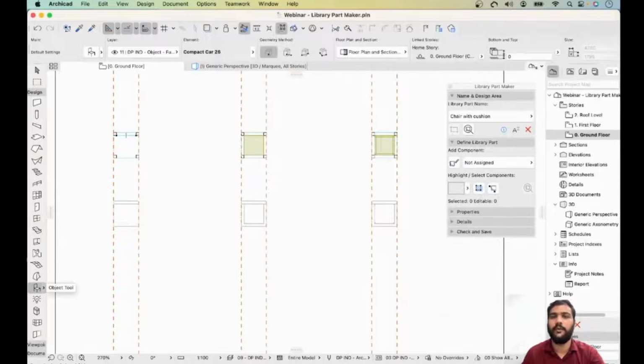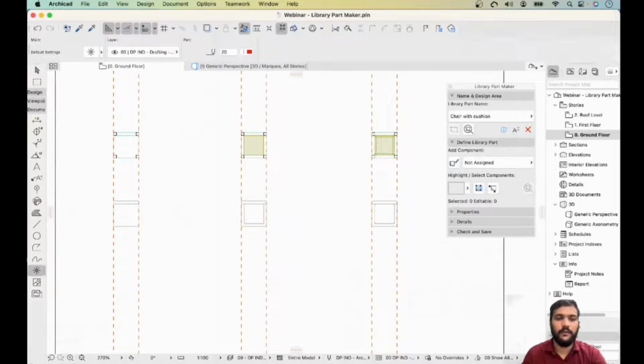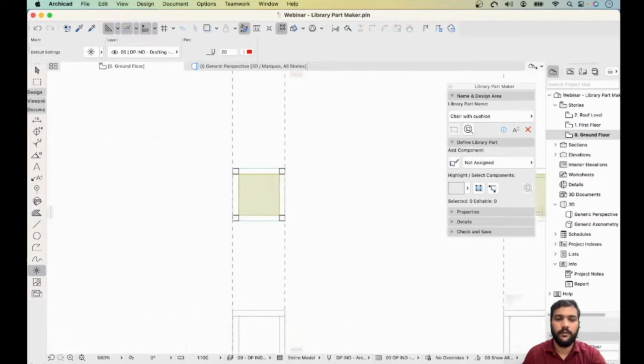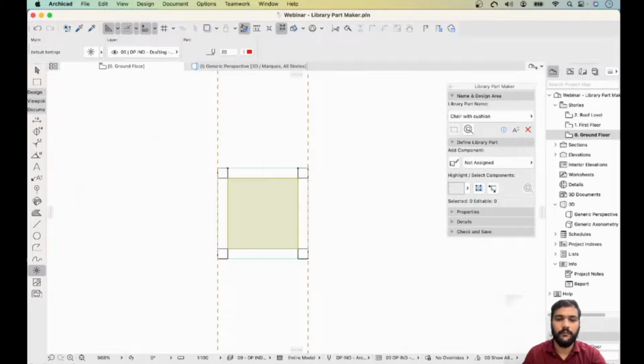Whenever you create this object, you will be able to place it through those hotspots. Okay, so I will add the hotspots over here, add the corners as well as at the midpoint.